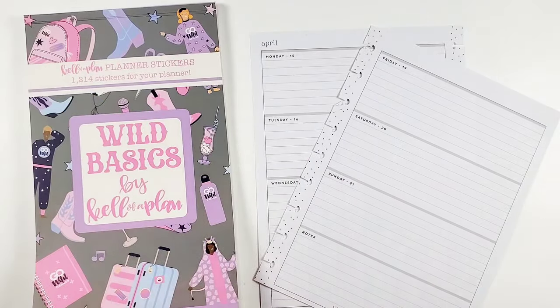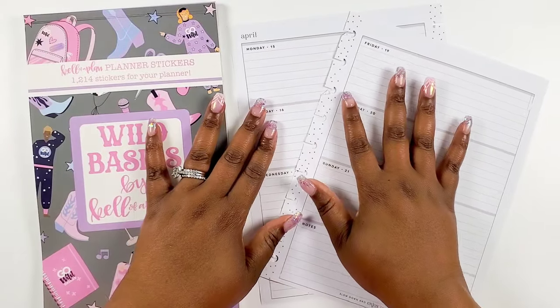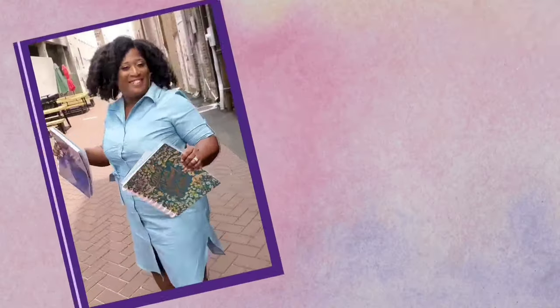This one, you guys, is specifically for GoWild, y'all. We are going to be prepping for GoWild. So if you want to see how I set up my planner for GoWild week, stay tuned.